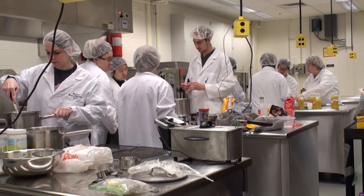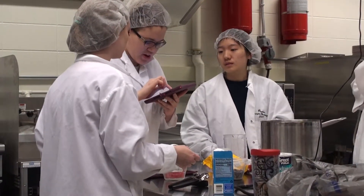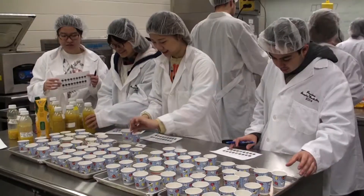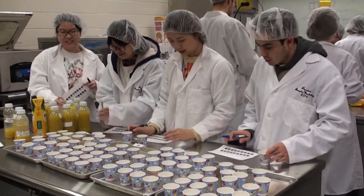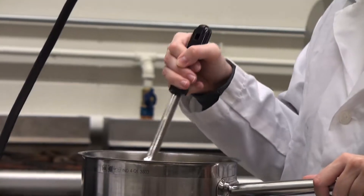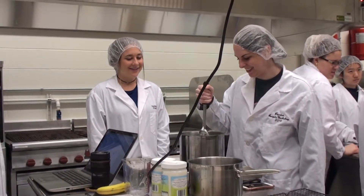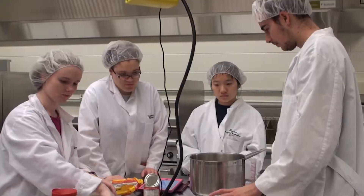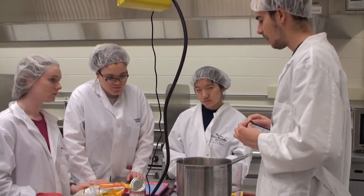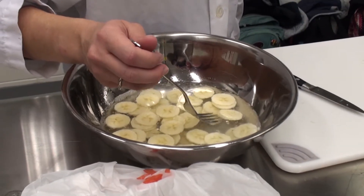We opened the Skidmore Lab a year ago with the primary purpose of supporting our faculty, staff and students, especially teaching product development and the process of that, which is very different from what you find in the kitchen people know at home. As the lab has evolved and we've got it operating at full speed, we now can start looking to open it up to people in Indiana, entrepreneurs or entrepreneur wannabes, that have an idea for a product and really don't know where to go with it. So opening up the product development lab and expertise that we have here with Eric Kertilak and others allows them to come in and start that process.